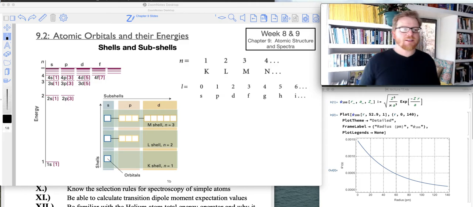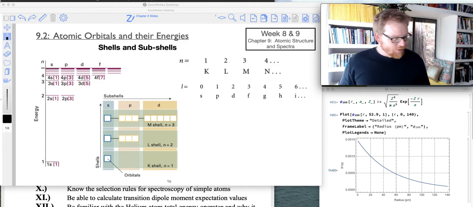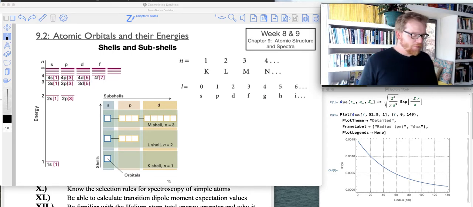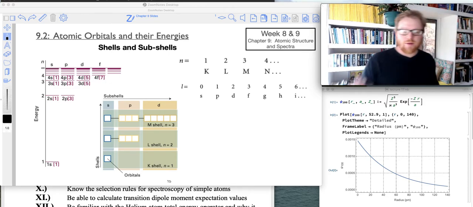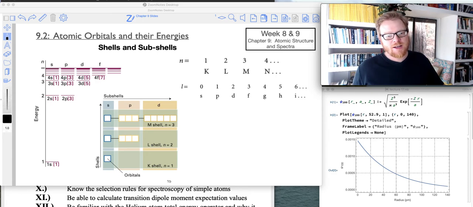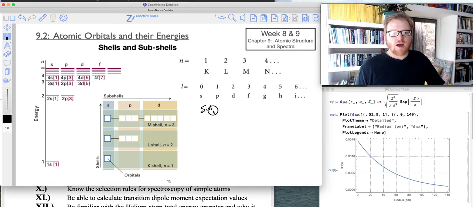Getting into atomic orbitals. Super exciting stuff. There we go. That's better. I love this stuff. This is really cool. When I teach general chemistry and we talk about the orbitals, I always love telling the students, if you have me in PChem, we're going to come back and we're going to see this stuff in full detail. So here we go.